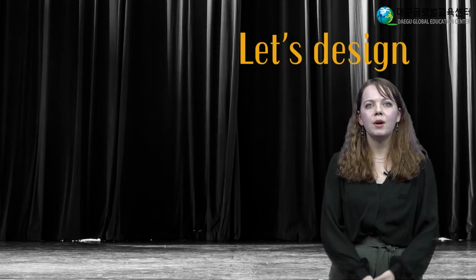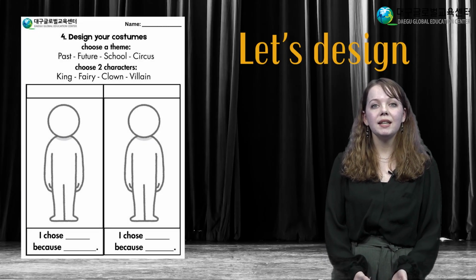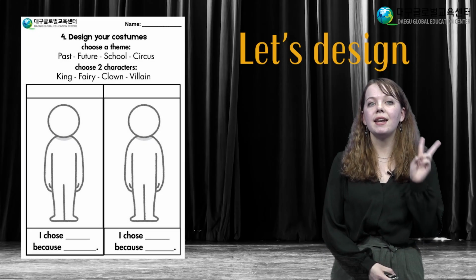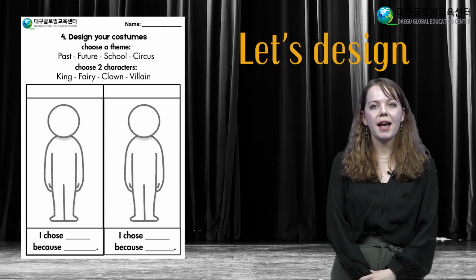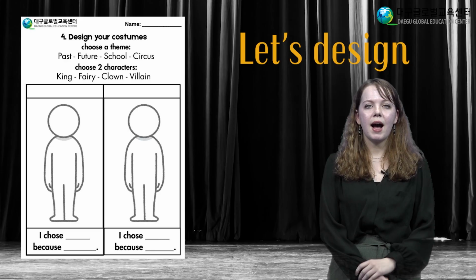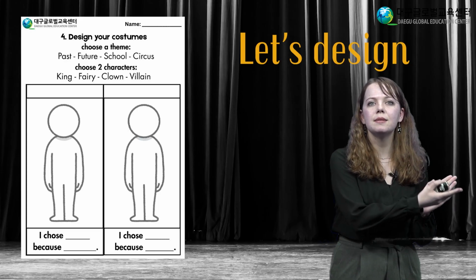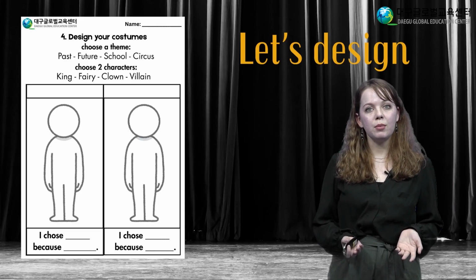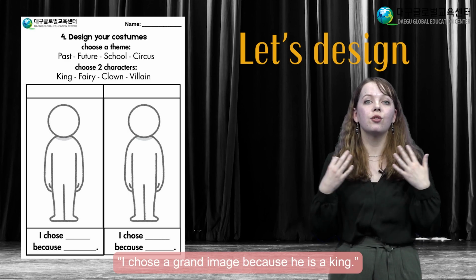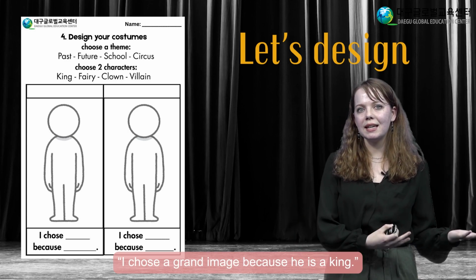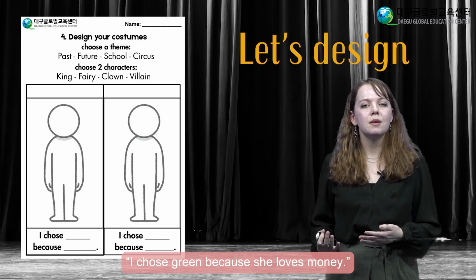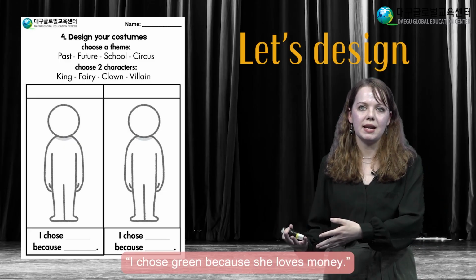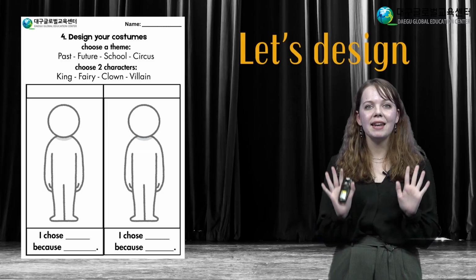Now it's your turn to design costumes. On your worksheet, please choose a theme and 2 characters. Design your costumes and fill in the blanks. I chose blank because blank. For example, I chose a grand image because he is a king. Or, I chose green because she loves money. You have 10 minutes.